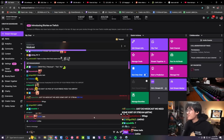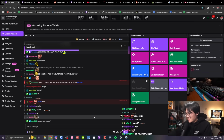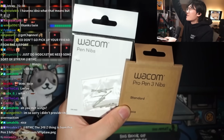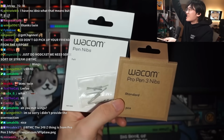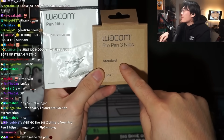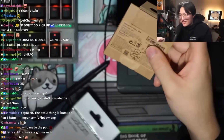I just got some new nibs and we're going to be trying them out. Apparently there are different materials that you can get for your nibs. So for this one, I'm trying out the felt nibs. These are made of felt, I think. So there's the Pro Pen 2 and then the Pro Pen 3. I got both of them. There are slight differences between the two, so we're going to check those out.